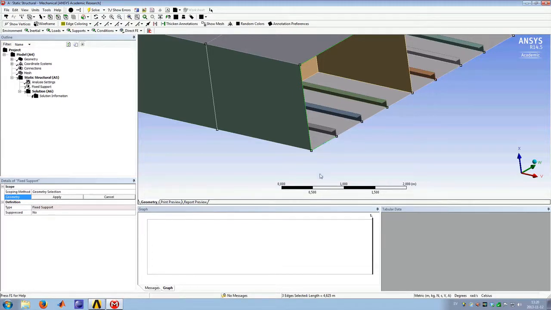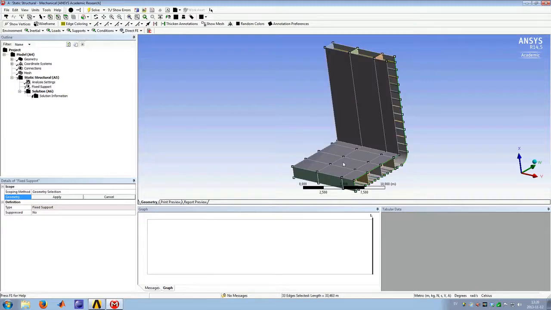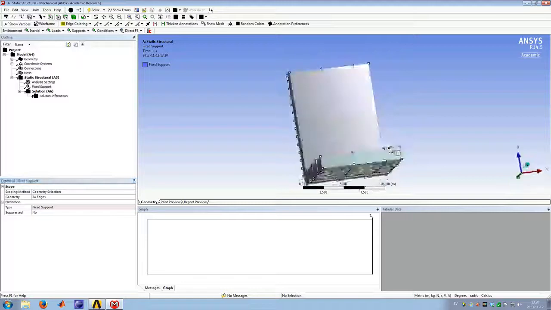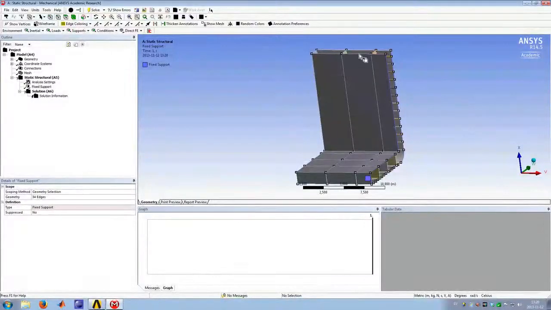So what you can do is select a couple of edges and then use a function called extend to limits. Now you see that ANSYS automatically selects the rest of that edge, which makes life a little bit easier. And then I'll just hit apply. And then you have to, of course, define the other symmetry boundary conditions, the boundary conditions between the side and deck intersections and so on, but you do that in a similar manner.